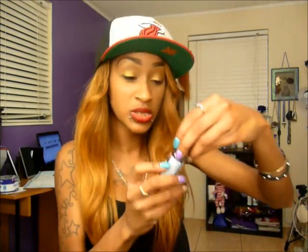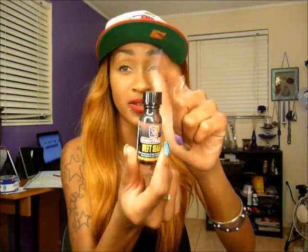So yeah, that's going to be my initial review so far for the hair. With everything that I did, I showed you guys how I colored the hair, how the hair looked when I first got it, and me making the wig somewhat. It's just the same concept as every other U-part, 3/4 type of wig that you would make. I do fold my wefts, as well as I just recently tried this 30-second weft filler. That's what I put on the hair.